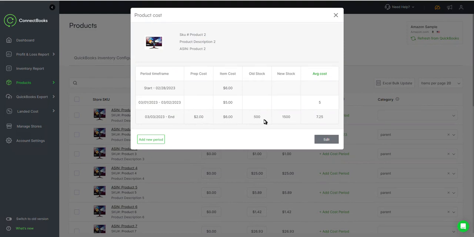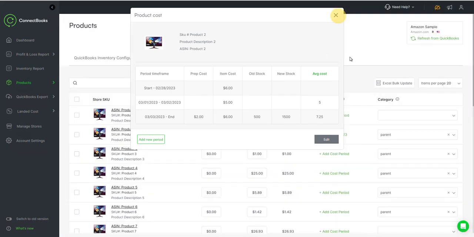We have old stock, meaning we can average it out. So the total here actually was $8, but taken into the previous stock with everything, the average is $7.25. So the idea is very simple. Connectbooks has cost of goods sold tracking, which will make sure you have the proper cost when you run your reports, which is very important, and I see this all the time.